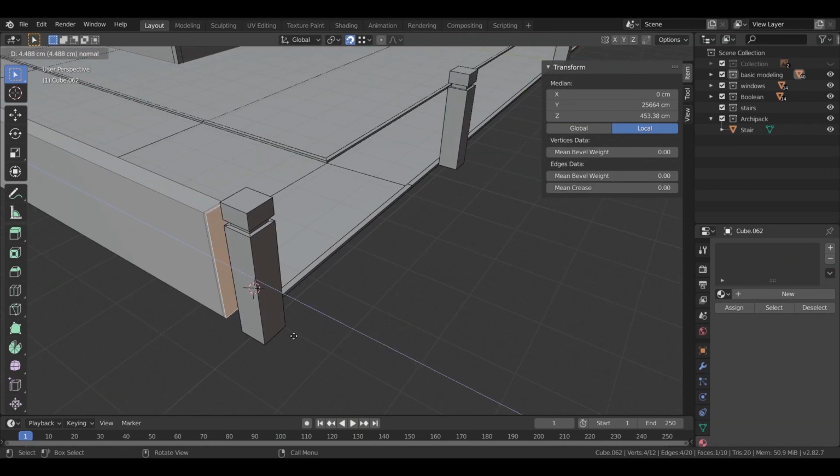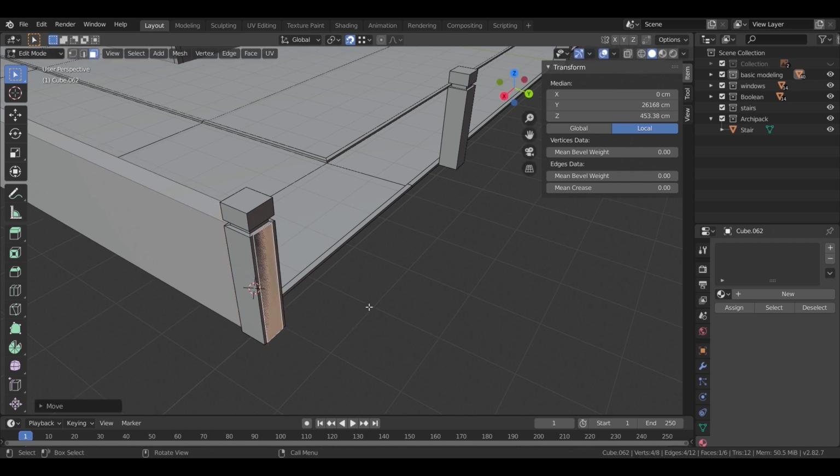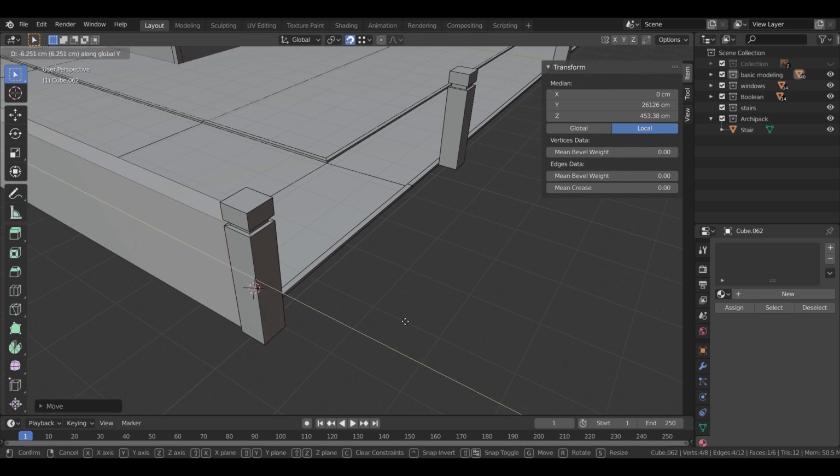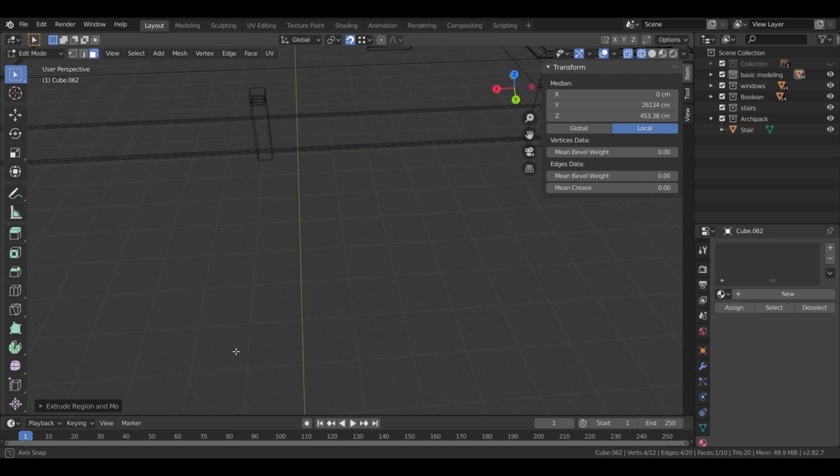Now back to the solid wall, move it around the corner with 30 cm extrusion. Switch to wireframe mode for better controlling.